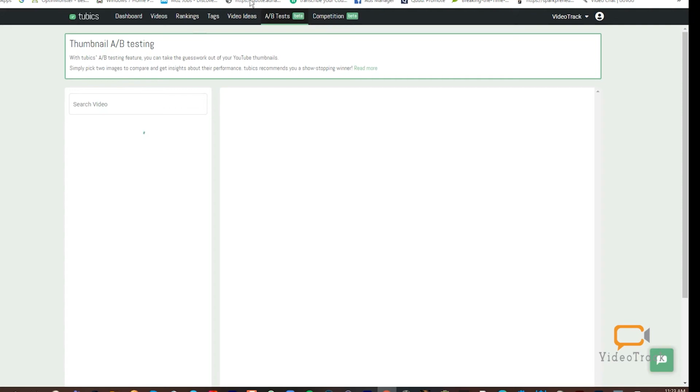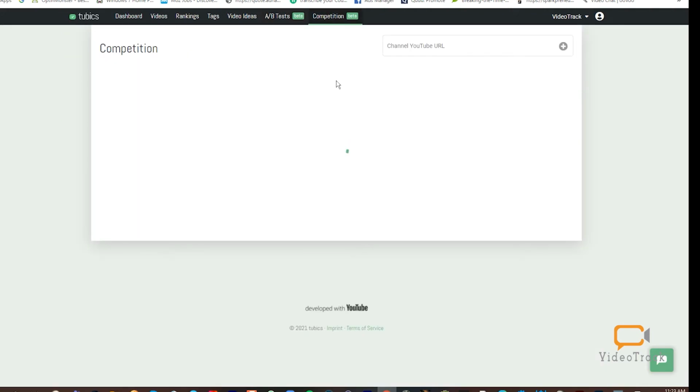And finally, we have competition research. So you can actually put in your competitors' YouTube channels and get some really detailed analysis about what they're doing, who they are, what content is working well for them. So you can sort of take a 10x approach, as it were, find what's working for them and do it loads better, and thereby start to siphon off some traffic from competitors. So you've got a really powerful set of tools.